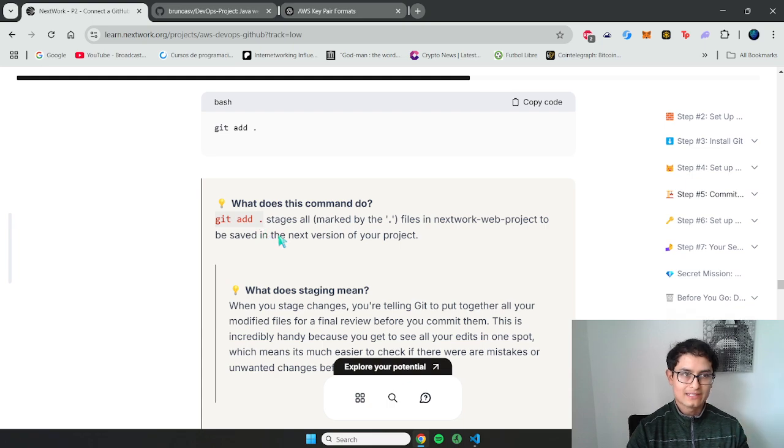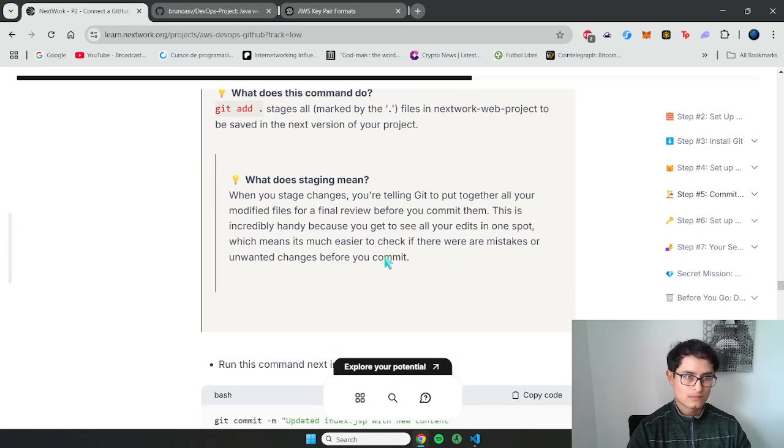So git add stages all files in the network web project to be saved in the next version of your project. What does staging mean? When you stage changes, you're telling Git to put together all of your modified files for a final review before you commit them. This is incredibly handy because you get to see all the edits in one spot, which means it's much easier to check if there are any mistakes or unwanted changes before you commit.